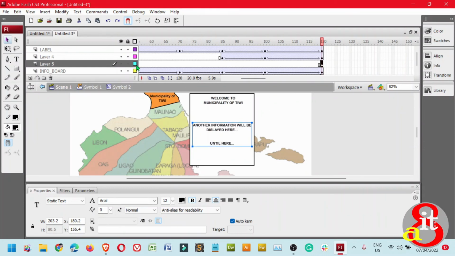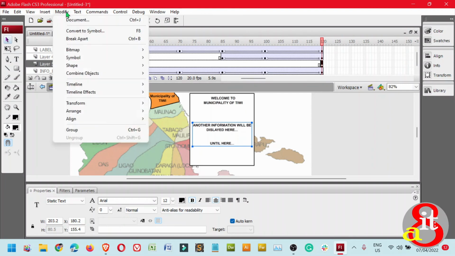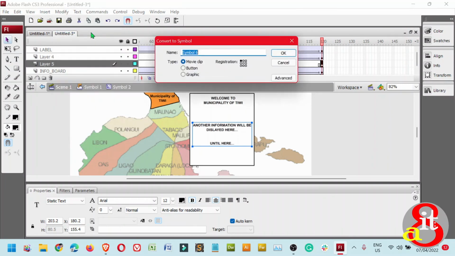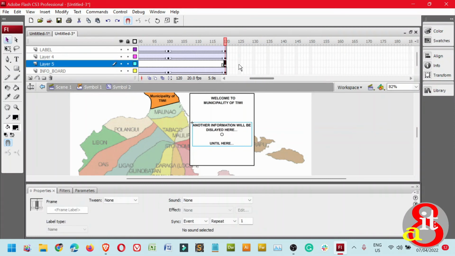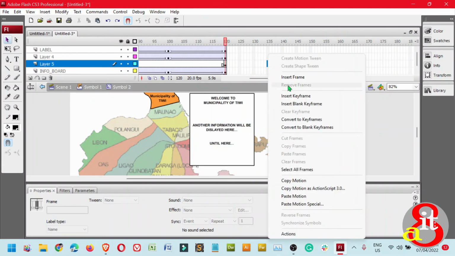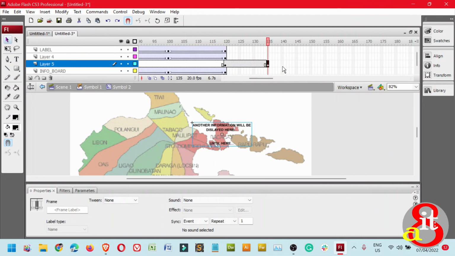Okay, and then convert the newly inserted text to symbol, and then movie clip. So same scenario as from here, that will be the effect of this newly inserted text. Okay, so 15, click, right click, insert new keyframe, and again click, right click, insert new keyframe.